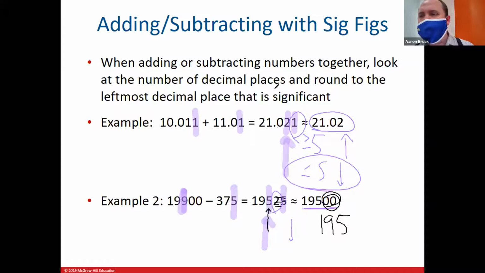So this applies for any adding or subtracting kind of construct. Now, more often than not, you're correct. More often than not, you're going to be dealing with numbers and measurements that have the same exact precision. So if I'm measuring something on the balance, it has 2 decimal places precision, and I'm going to subtract it from another measurement that had 2 decimal places precision. I'm just going to carry 2 decimal places throughout that subtraction.